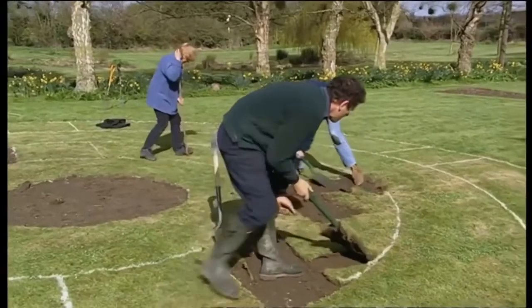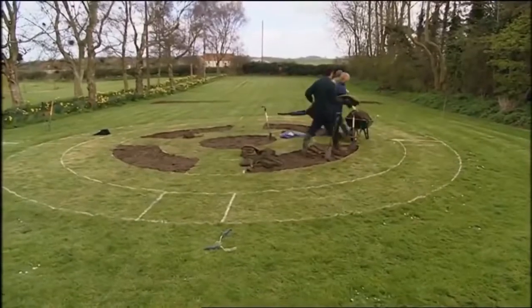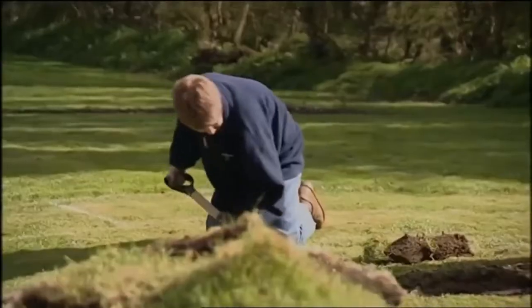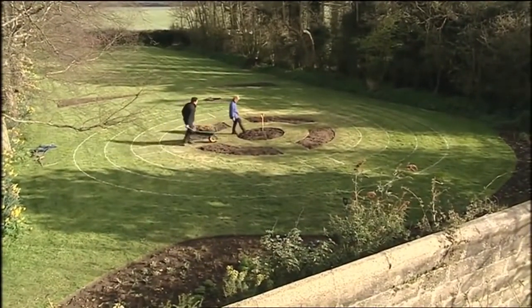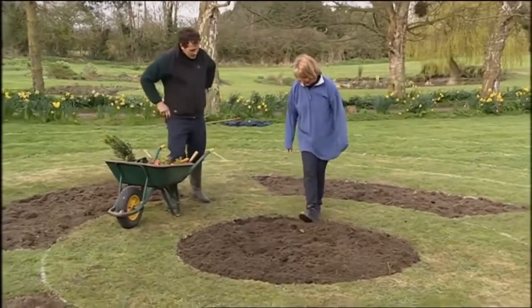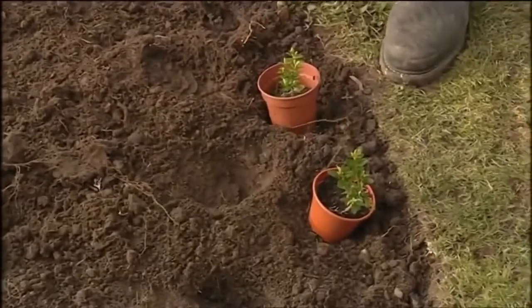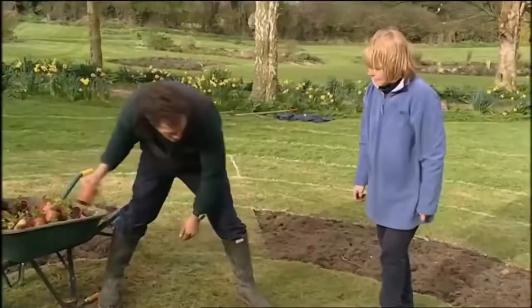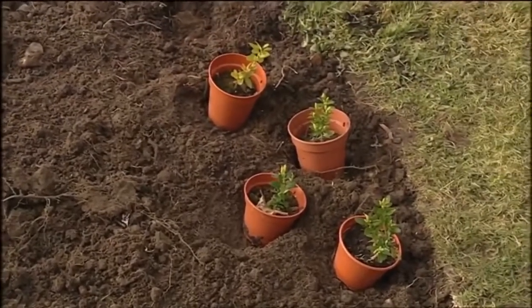As the grass is slowly replaced by the bare earth underneath, Bryony's design starts to become more apparent. Many hands make light work, and it's not long before we're ready to bring on the box cuttings that Bryony has propagated for the centre bed. Okay, what sort of space here? Well, I'd quite like this kind of staggered. Right, so we're looking at what, 9-inch or 6-inch space? It's 6. Okay, about like that? We've got plenty to go at. Perfect.